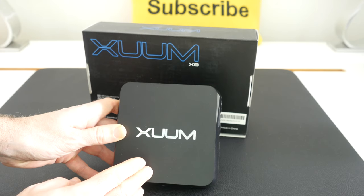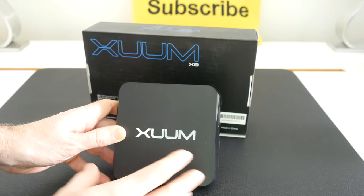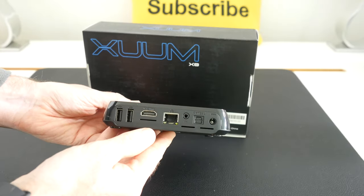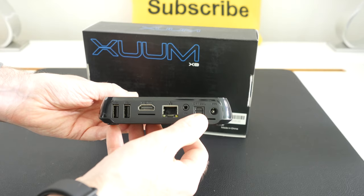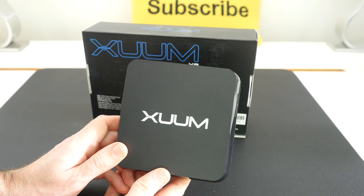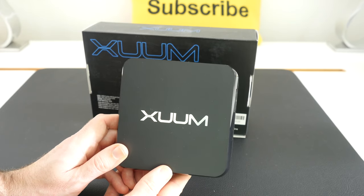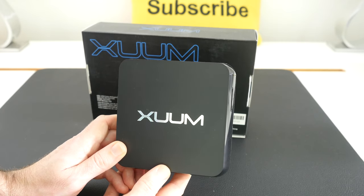Next up we've got the Zoom Media Player — you can check them out at zoomtv.com. This is a really neat little box that allows you to stream various formats of video. Very compact with a nice design. We've got an SD card slot on the side, a couple of USB sockets on the back, HDMI, an ethernet socket, AV input, optical output, and a power supply input. It supports multiple formats up to 4K resolution, with 2GB of DDR3 DRAM and 8GB of flash memory. It supports formats including MPEG, M2V, ISOs, TS, VOB, MKV, MP4, and a whole list of others served up in up to 4K resolution.